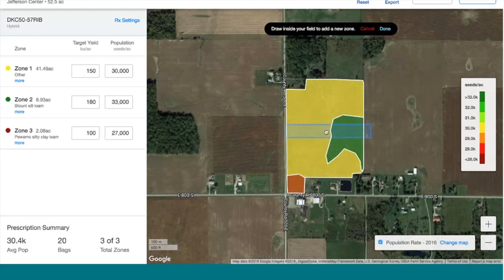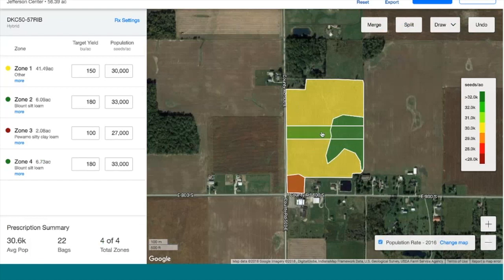I'm going to do a test strip right through the middle of the field here. Maybe I used to plant at a flat rate of 31,000, and now that I have these variable rate tools that are easy to use, I'm trying variable rate scripting for the first time. So I would say done, and I would define this zone here and say, you know what, I'm going to plant this zone at 31,000.